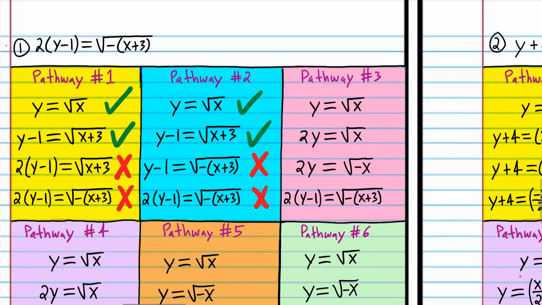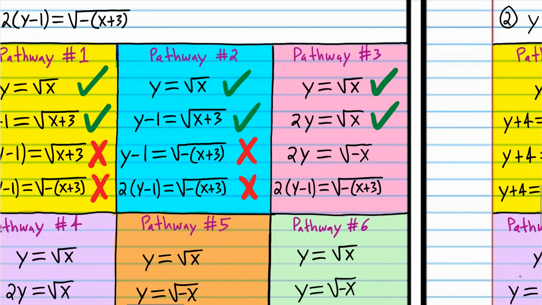At least it doesn't work without a lot of complications. So let's try pathway number 3. We have our parent equation, that's correct. Then we're going to multiply y. Now, in this case, we're only multiplying y. So the transformation properties tell us take all the y values of the graph of this equation and divide by 2. So that's okay, that's simple. So we know what to do there.